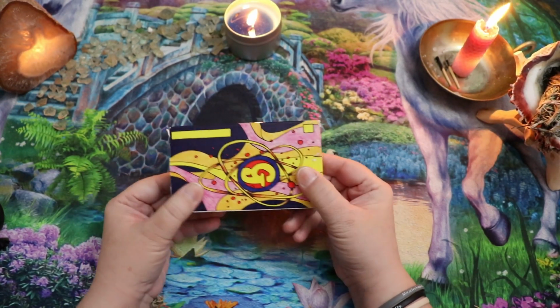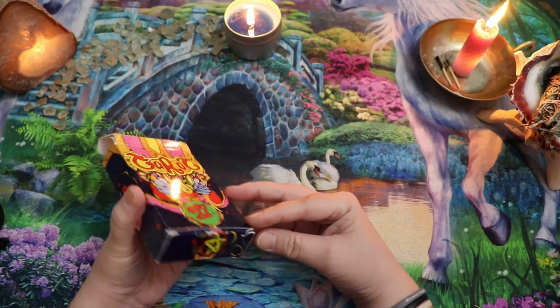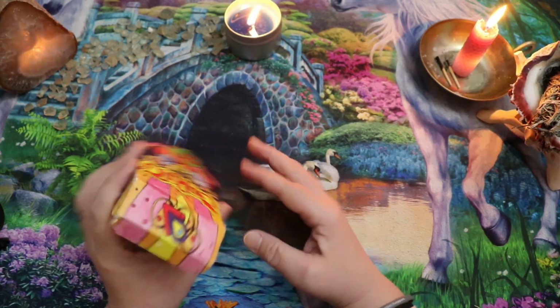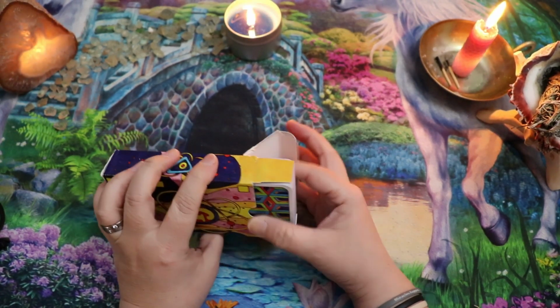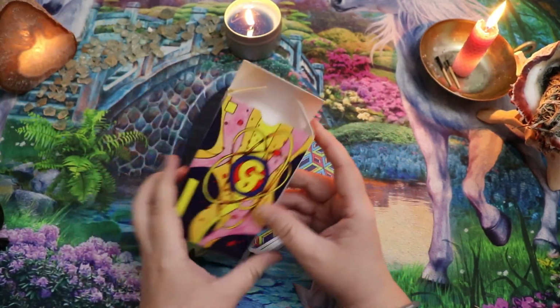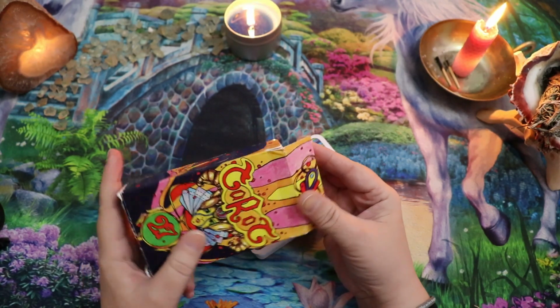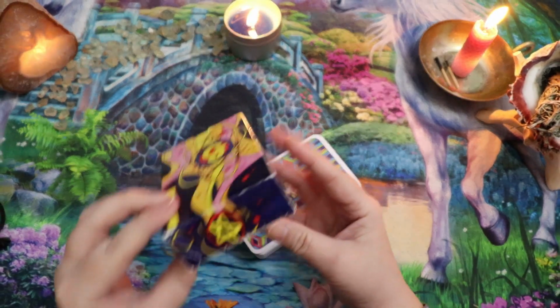Just to start here, it comes in a pretty standard tuck box. This is not the kind of tuck box that looks like it's gonna hold up very well. I'm probably going to be transferring these cards into a peggy bag ASAP because this doesn't feel sturdy. But I think it's really interesting that the tuck box has not one word on it anywhere.